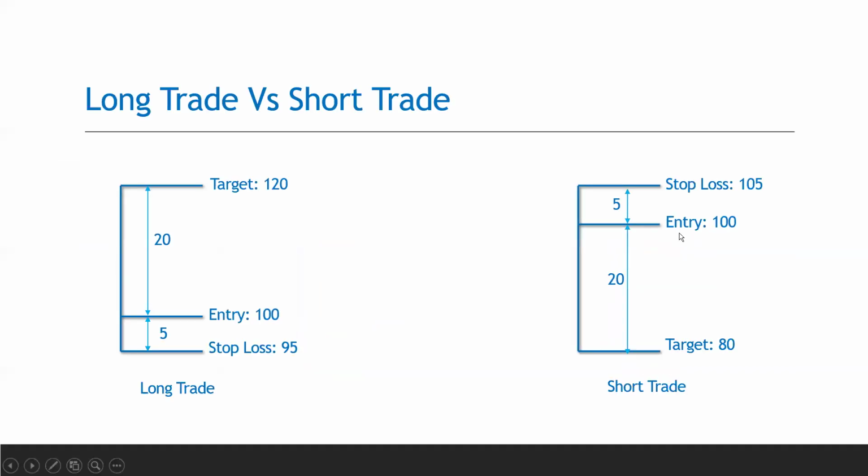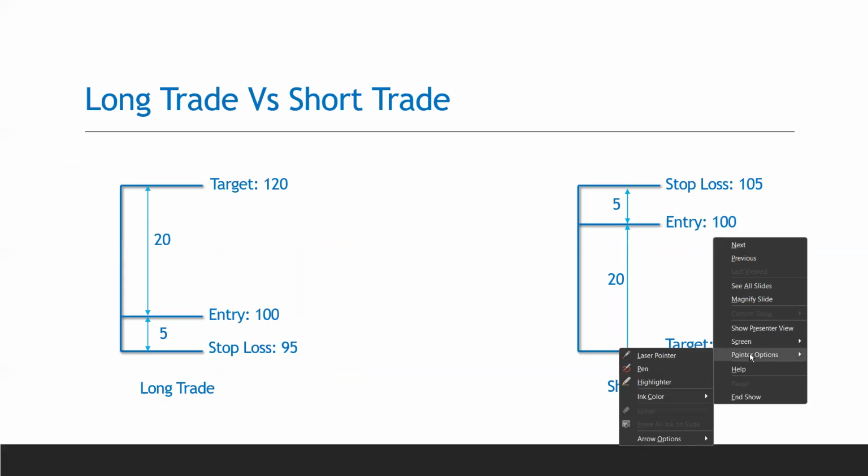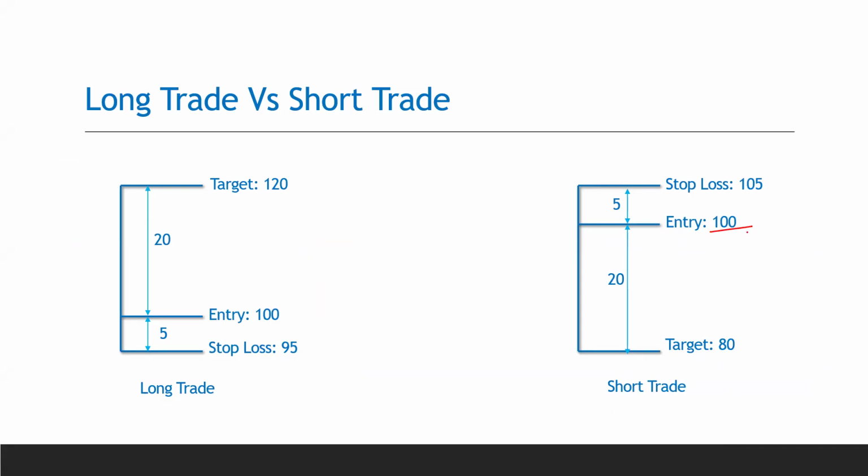Now, the problem with people who are shorting the market is that they don't have shares. So what they do is sell something at 100 today, with the hope that if the market goes down to 80, imagine you have sold something for 100 and you buy it back at 80.